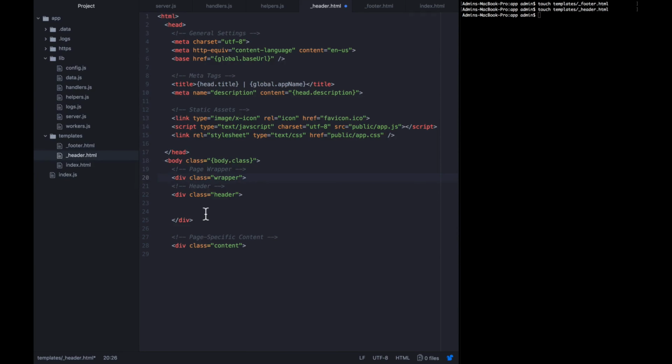Now, within the header, we actually want to add a logo and then a menu. I'm going to say that the logo goes here. The logo is going to be a link back to the index page. With a base URL in effect, in order to reference the index page, we still do want a slash. Then we're going to add the class called logo. Now we want to add a menu, so I'm going to say the navigation goes here. The menu is going to be an unordered list with a class of menu.